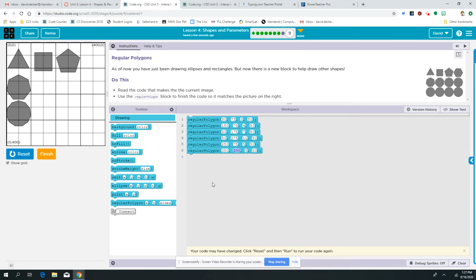Let's make it 75 because we're getting it on the same Y. And then it has 6 sides. So let's draw that one. Perfect. All right, and let's move down to the next line down here.